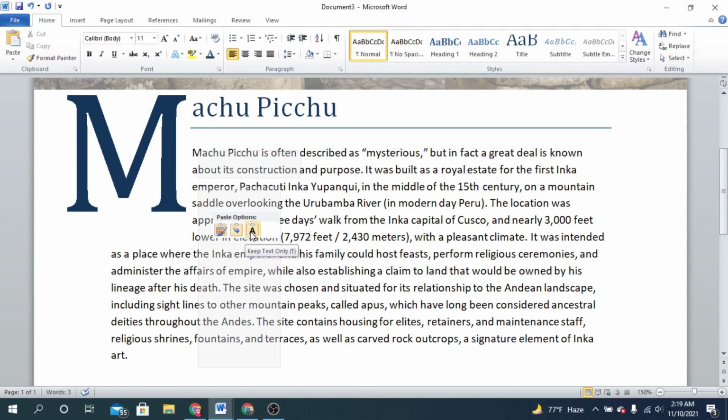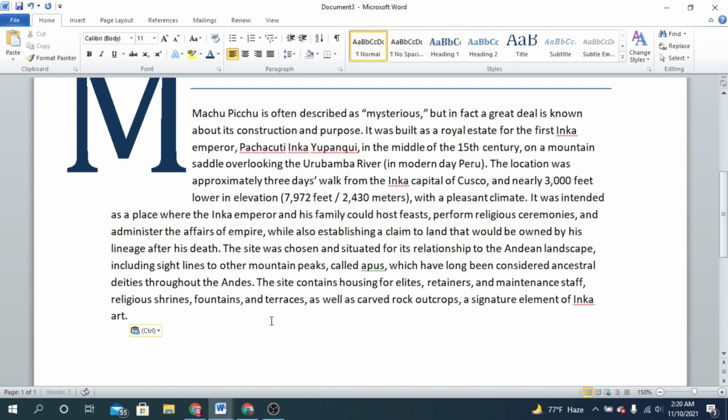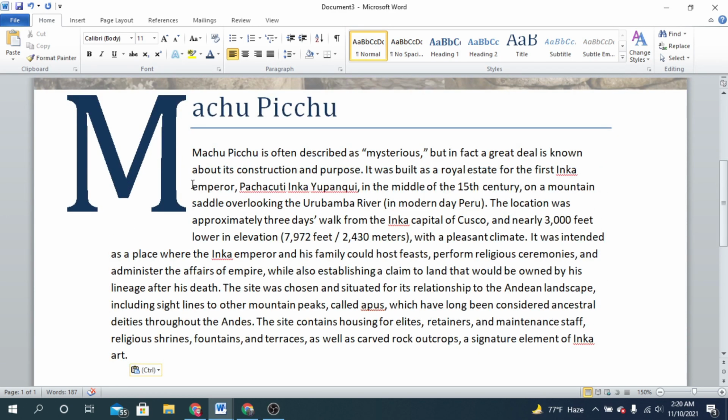That means the font size will be the font size that was given in the Microsoft Word. The font size will remain the same size that I was given in the Microsoft Word. It will not keep the format of the source. So I'm going to add this. I don't want the format of my source. So yeah, this is a text.